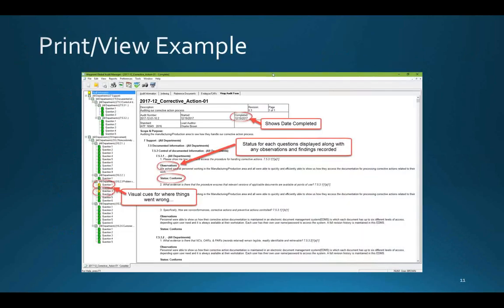The completed audit results include everything recorded from the audit and provide some visual cues as to how it all came out overall in a format similar to a colored dashboard view. Green indicates the item was found to be in conformance, yellow represents a minor issue, and red a major finding. So here is a little example for you.